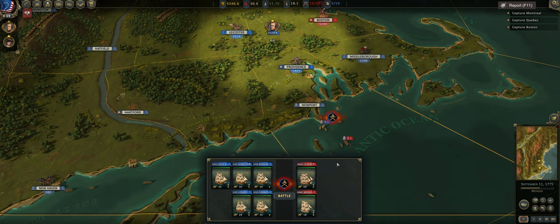So, as I said, as far as Boston goes, we can actually look at Boston now. Let's take a look at what we can do here. Let's pause real quick. We have very little loyalty, but I think Boston's loyalty will go up. We could do loyalty bonus, blah, blah, blah. Production.